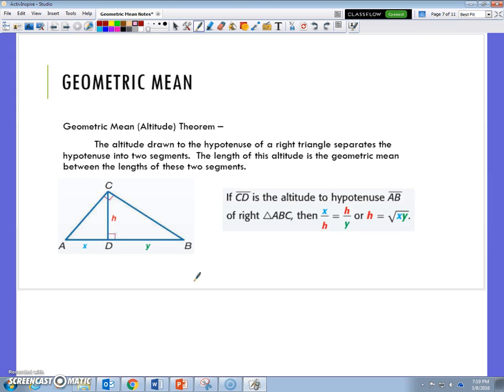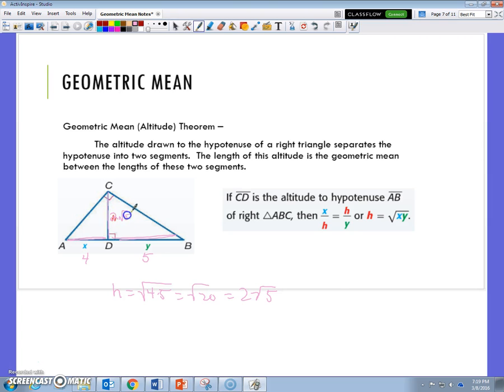The altitude theorem is the first theorem I want to talk about today, and it says if you draw that altitude on a right triangle from its 90-degree angle to its opposite side, then this altitude length is actually just the geometric mean between x and y. So for instance, if I said that x was 4 and y was 5, then I know that h would actually be the geometric mean. H would equal the square root of 4 times 5, or the square root of 20, or if you did a factor tree, you would know that's 2 square roots of 5. Okay, so I know that this length would be 2 root 5.